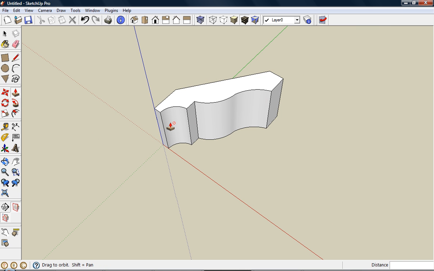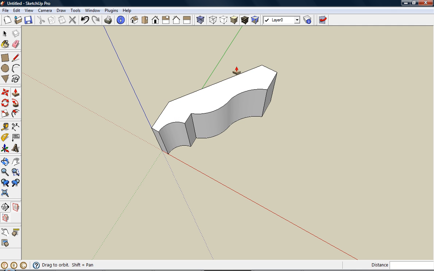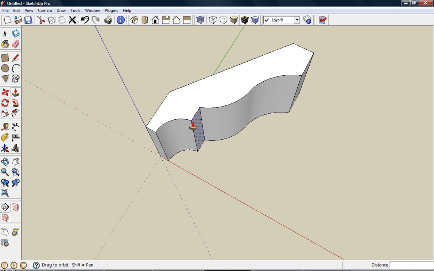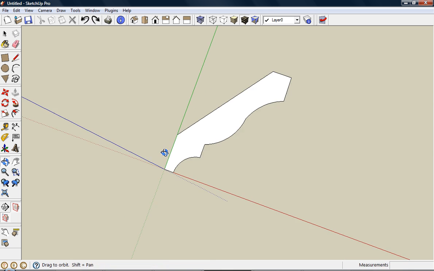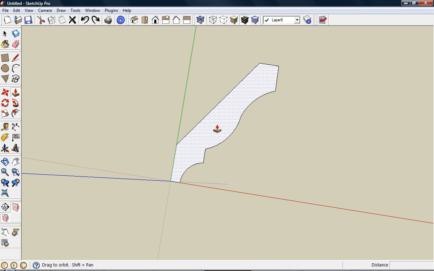Now we could select the entire group of lines and weld those together, but what's going to happen is you'll end up softening these edges of the fillet that you really want to remain crisp. So that's it. Now that we've fixed it, we can go ahead, make a component out of it, put a gluing plane, change the axis, and store it in our library, ready to go.